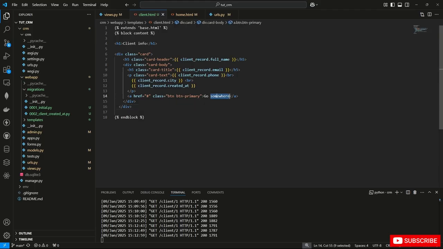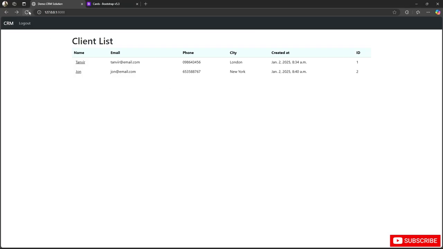Now let's introduce a back button so that the user can click on that back button to go to the home page. To do that, use the Django tag inside the href tag and give the URL of the home page. Inside the Django tag, type url, then inside the quotes, type home. Okay. Now let's see what our final output looks like.